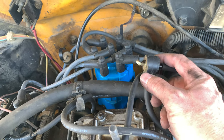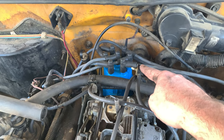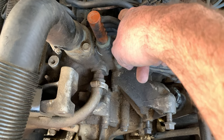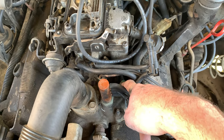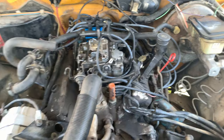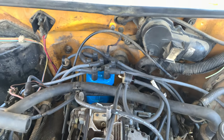This is the distributor delay valve. So what happens is we've got this guy over here. This is the vacuum regulator, I suppose, distributor vacuum regulator. It goes up into the delay valve, which runs out to this here, which is called, let me find it on the motor, the TVS, thermal vacuum switch. This helps the truck when it's warming up, and I believe it does not send vacuum when the engine is cold. So this will open up and then we get a vacuum advance. So then this runs to the distributor. The only problem is this is a little melty. So I have to find a new one of these.